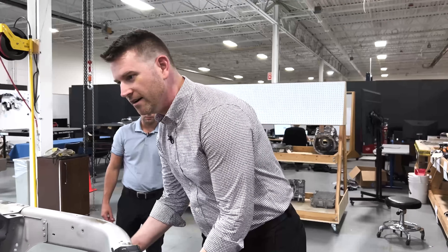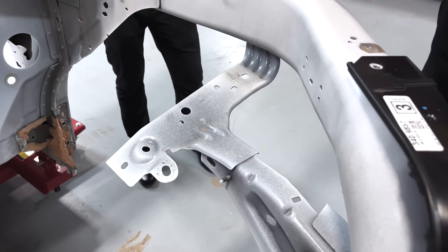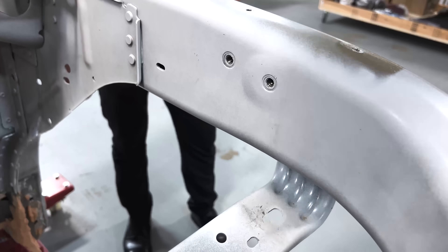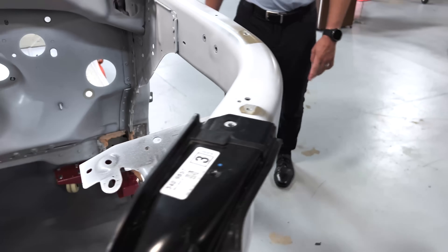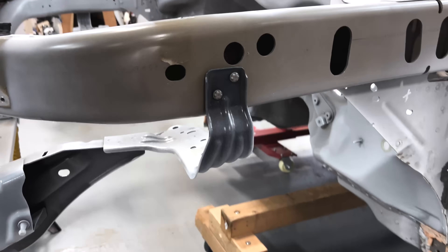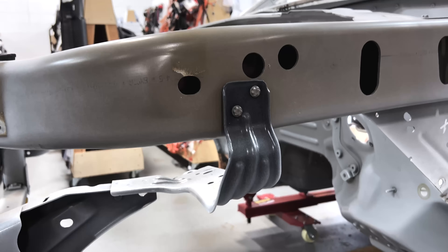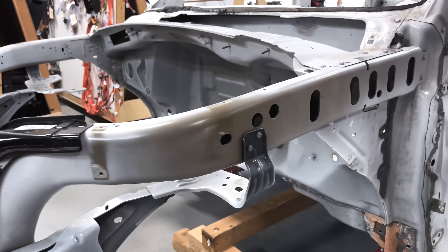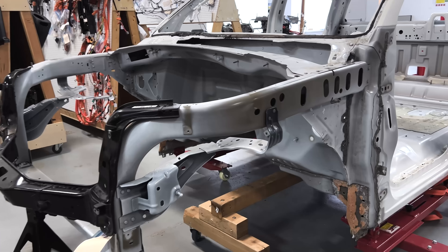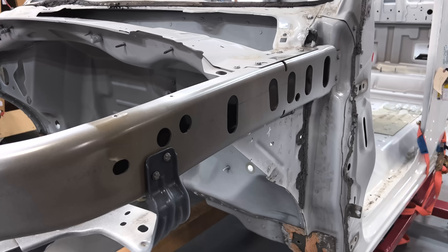You have these underslung brackets here, which are present on the ICE vehicle as well. There's a material change; you can see some of the E-coat, and what used to be present for supporting the frunk — there are some fasteners and a steel beam that runs across. What I love about this is the hydroform FESM upper load beam: essentially no weld flanges, no extra material, and you can tailor the thickness a little bit. You pre-bend the material, load it into the tool, shoot it, it'll expand. You can pierce a lot of these features without doing any secondary operations. It's pretty elegant from a manufacturing process perspective.